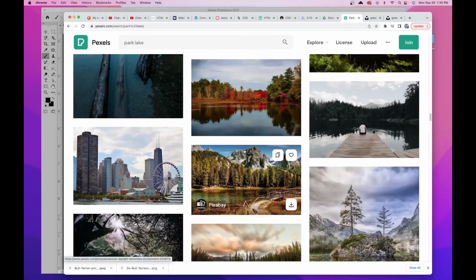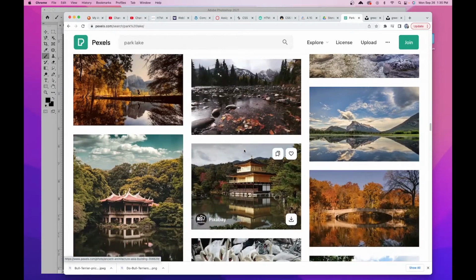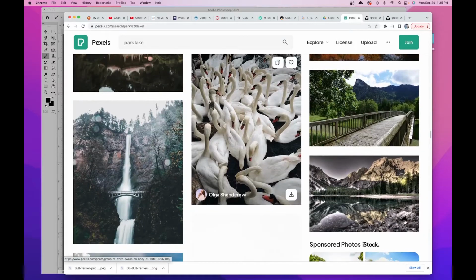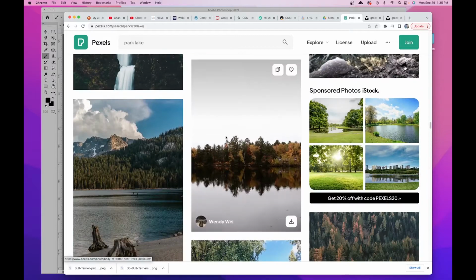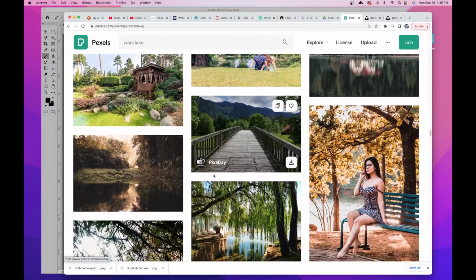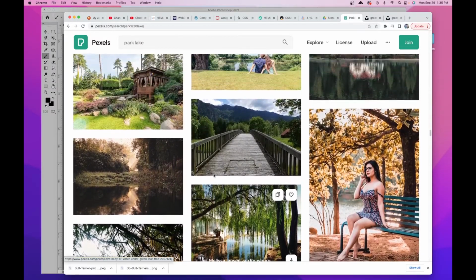I don't see anything that would quite work with the dog's pose. So, you might find something where a dog is walking and you could put something like this on the bridge, or you might find something that works. I'm not quite finding anything.